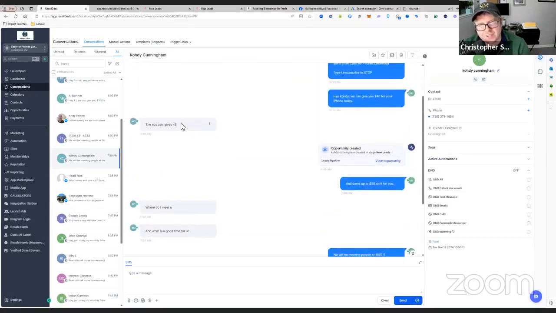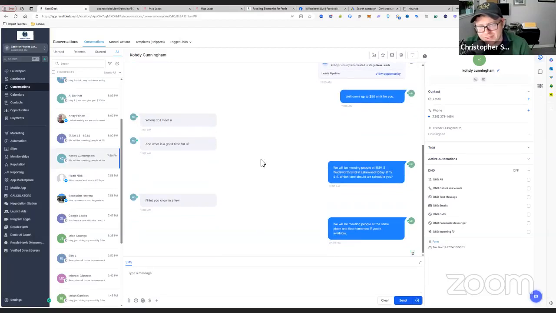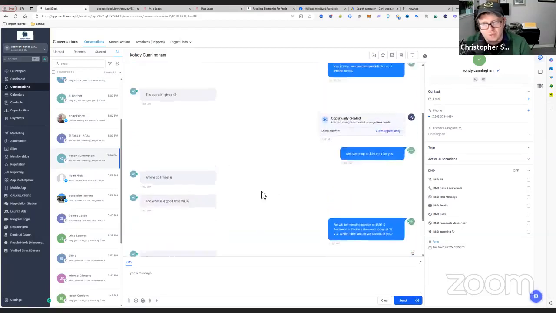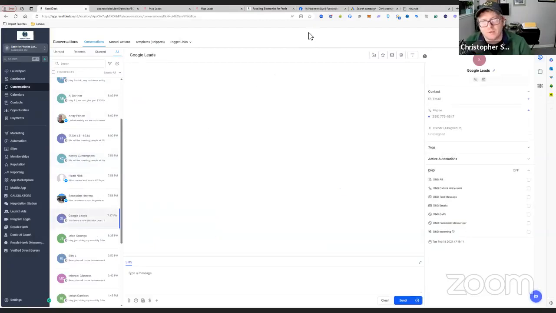See this right here? This is proof that what I say about these Google ads is true, because they literally say the Eco ATM will give me 45. They've already been quoted. They've already been lowballed. It doesn't take much to get them to meet you, right? So that's pretty much how Google ads work. That actually sums it up perfectly. Most of these leads actually come already pre-lowballed for us to close. So if we can pay more than Eco ATM, most of the time we're going to get the deal, right?